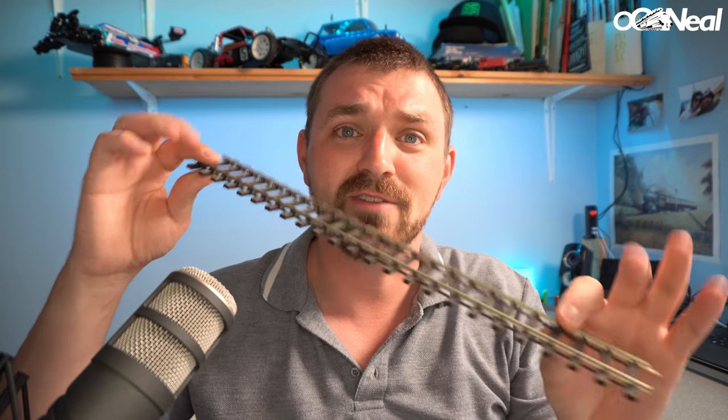I've got a piece of O-gauge track right above me that looks at me all the time - I really fancy making some wagons and an engine for it, but that's for another day. I didn't do my video last week - I normally do something every Sunday but wasn't able to, and there's a chance I won't be able to next Sunday either. Work's getting busier and busier now we're coming out of lockdown. I've been doing a little bit each day to put together a nice video. It needs to remain fun - that's the number one rule. Instead of being stressed about getting it to you, I'm doing the best I can.